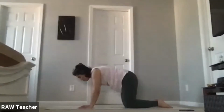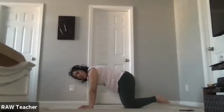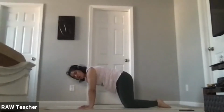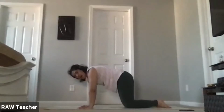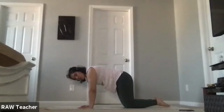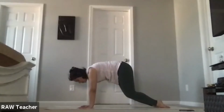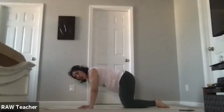Now we still the body. The hands will push into the mat, nice and strong. Tops of the feet are on the mat. I want you to push the tops of the feet into the mat, lift up the knees. Engage that belly, bring the knees down. We're gonna do that 2 more times, maybe adding a little bit more that second time. So pushing the hands into the mat, engage the shoulders, tops of the feet, pushing into the mat, lift up the knees. Bring them back down.